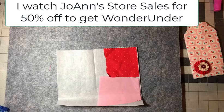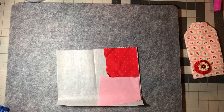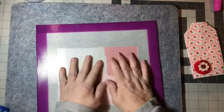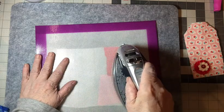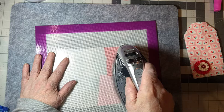And now here's where you use your appliqué mat, so you don't get it stuck on your iron. And you count to about 10.